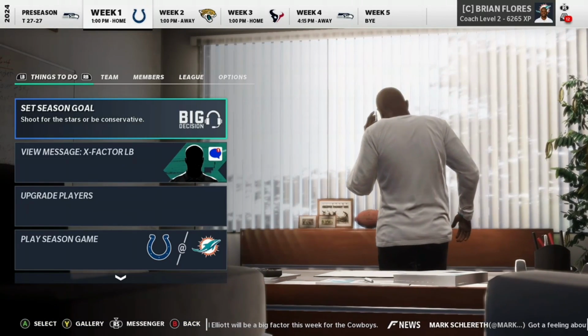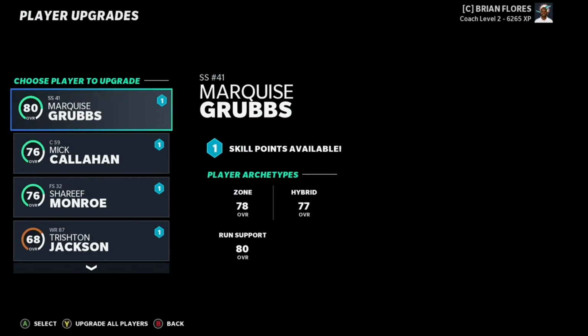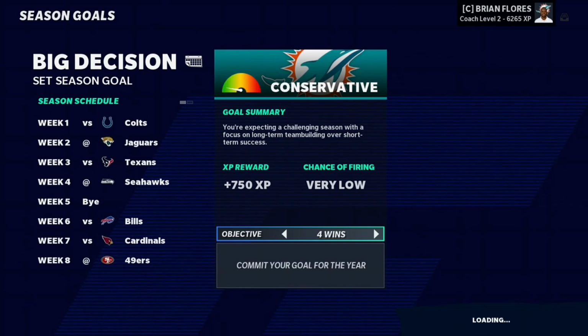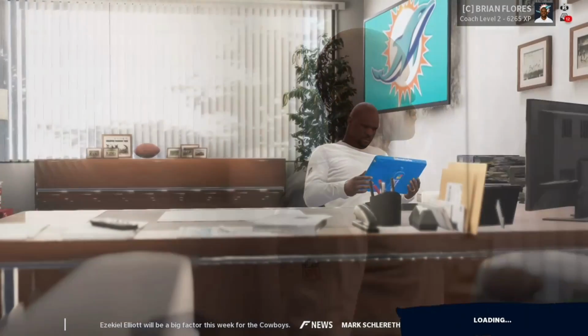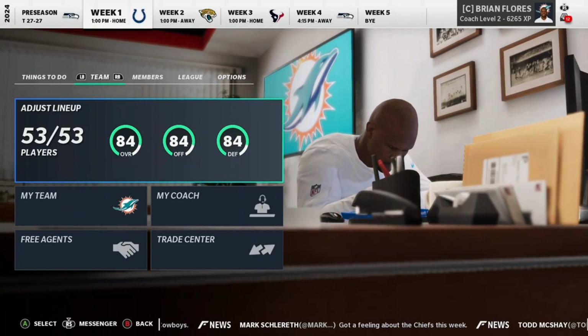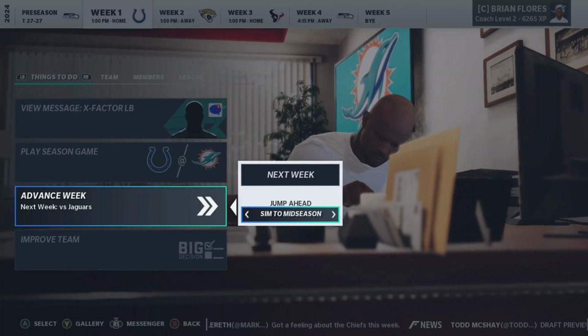Okay, so going into week 1 here, we are playing the Colts. Man, hopefully we actually do something. I really feel like this team can finally make the playoffs. It's taken us 5 years. We still haven't really done anything to make the playoffs. So, you know what? We're going to say that we're going to make the playoffs here. Because I really do feel like we can. When we look at our team, 84 overall with the 84 offense, 84 defense, team's looking pretty stellar right now. So we're going to go to mid-season, and we're going to see how we do.